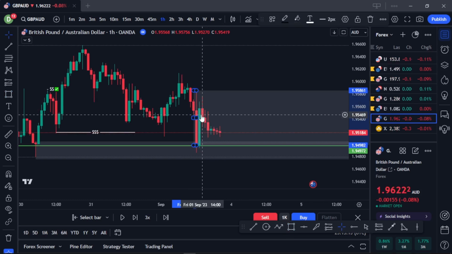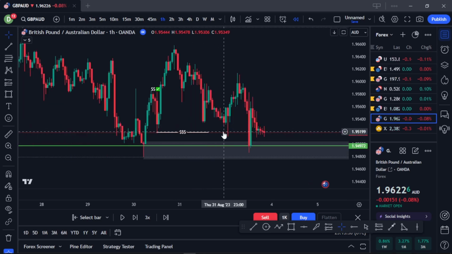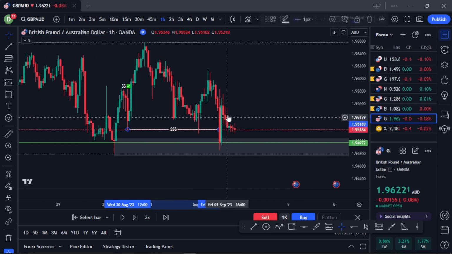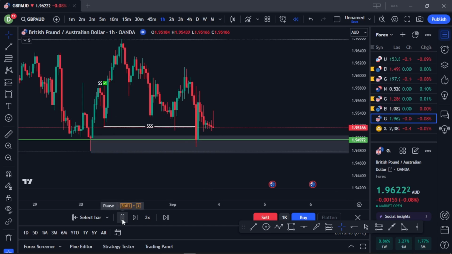So when I see news coming, and news is the reason why my trade got triggered, I often don't take it because I'm trading prop firms, and prop firms don't allow you to take trades when the result was generated by news. Like for example, if I set a trade here and it got triggered during the news, I violated my prop firm trading rules. So for that, I'm still going to hold. So over here now we have it that our liquidity has been marked out. So now after this news incident is over, I'm going to wait for the market to pull back into this area again before I look for my buying opportunity.